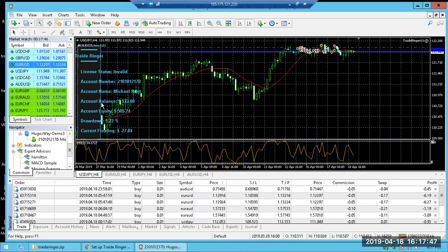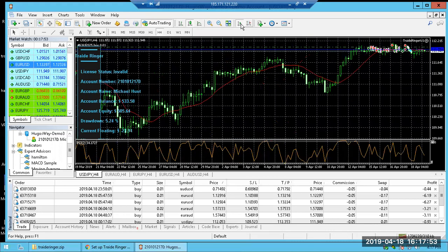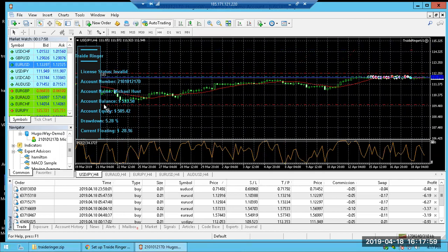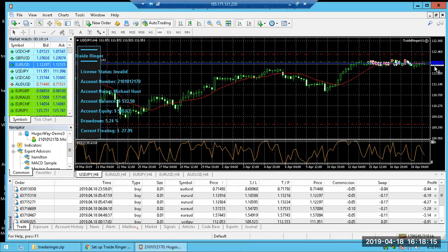But it shows my balance. Let me see if I can get some of that out of the way here. I'm just squeezing things down some. So my name, my balance, there's my account number. My drawdown is only at 5%, 5.21%, which is pretty amazing. That's pretty awesome. So I'm excited about that.